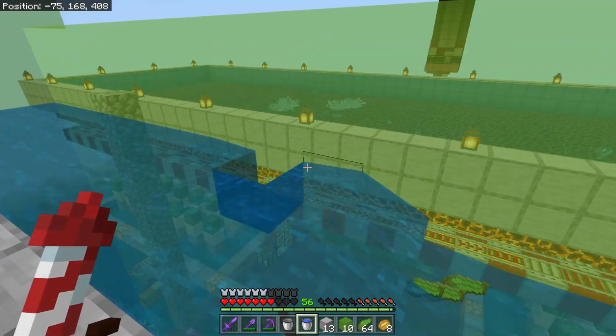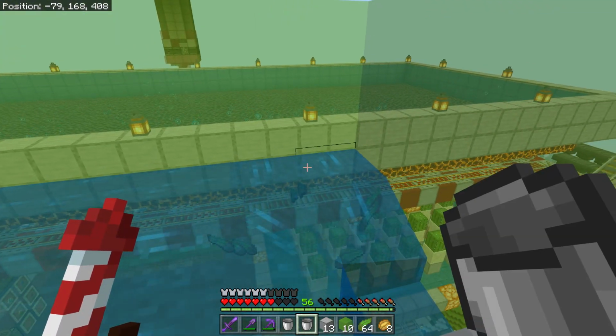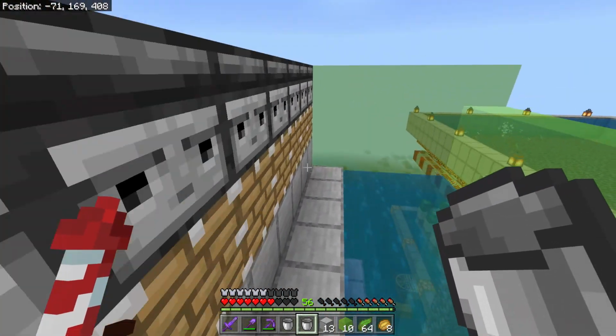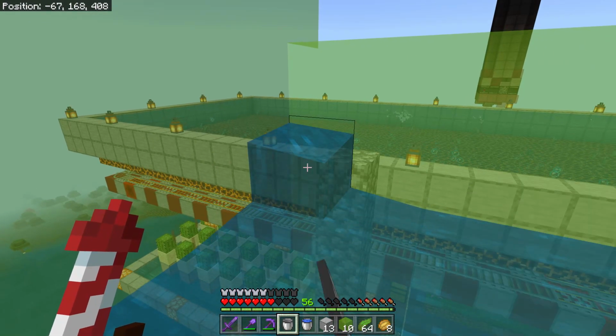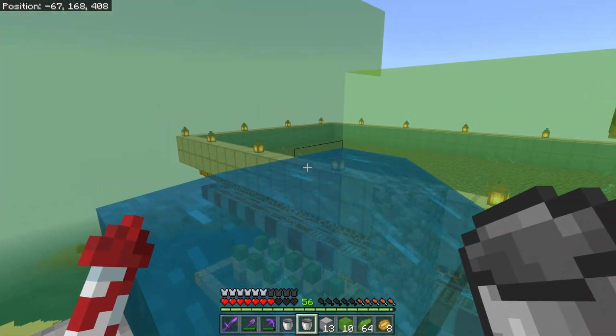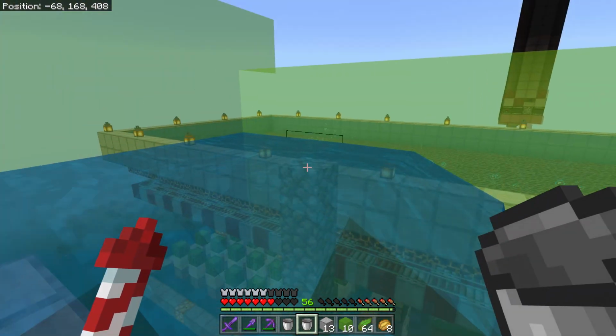Super easy, man. We'll be raking in the kelp. That way we'll have plenty of fuel. Okay, and then we just need to do the same thing now that we've got water sources in here. We're going to put a block or a source of water there. We'll put some there. We'll grab this, put it there. Okay, and then we'll just start working our way down.